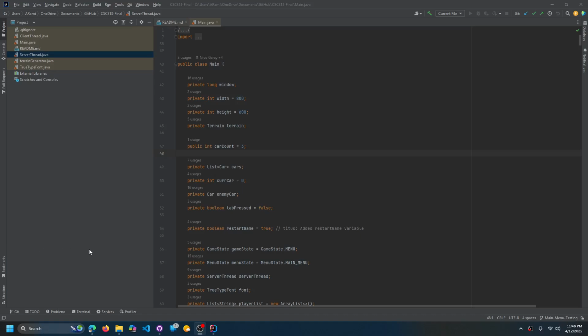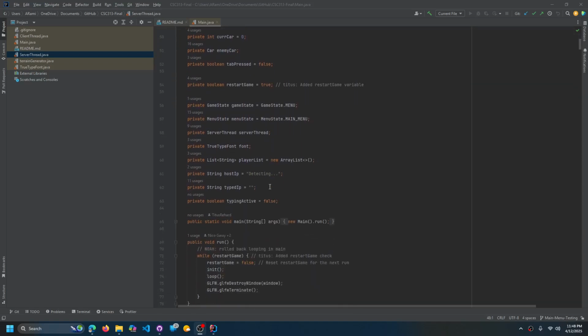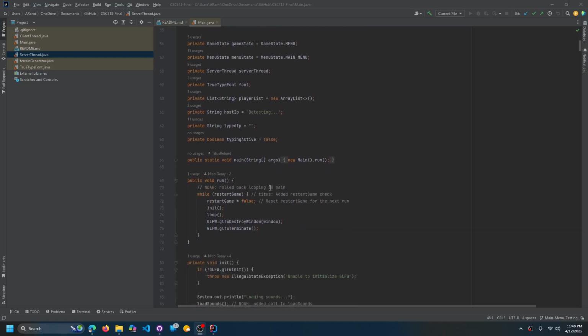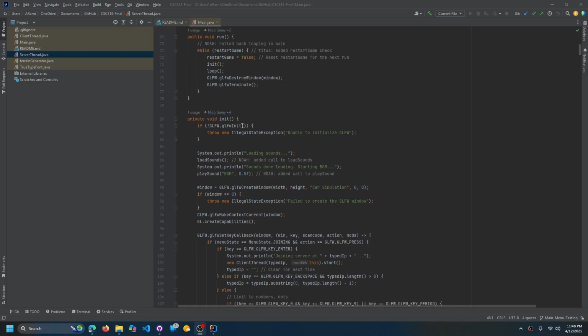So we're going to start off with showing off some of the code that we've worked on for this project. As you can see, we are starting off here with declaring all of the Boolean variables and all the strings as well, and all of the primary components which is required to run the code.